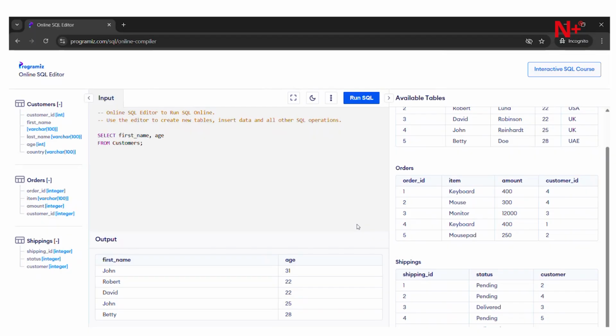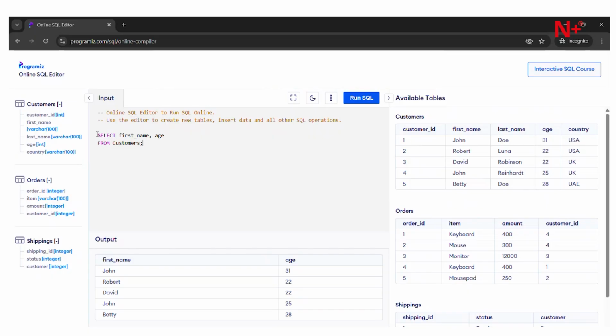Now, what do you do with this? We store this data so that we can fetch it, work with it, analyze it and take business decisions. One of the very fundamental steps when you want to work with data is to read the data. Let's see how. In SQL, we have a very simple command called select. So you can say, I want to read this and this column from the customers table. So you'll write select first name, age from customers.